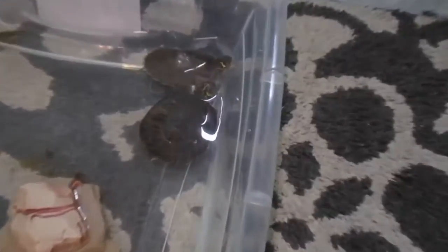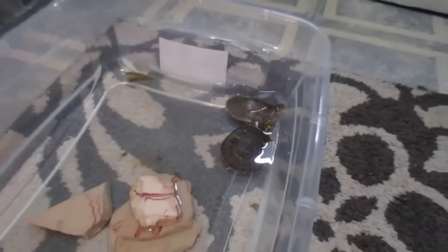But yeah, you can tell I have enough of this already. And the fishies are in it too. We had like 6, 7 of them. They've been in there for about 4 months, maybe.